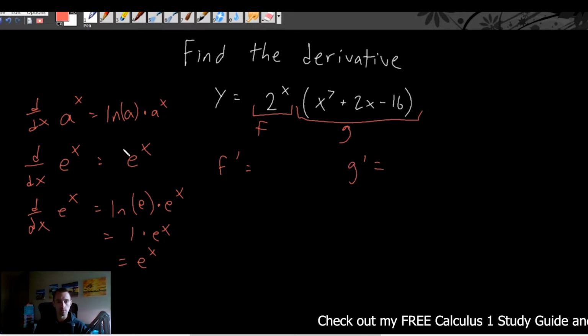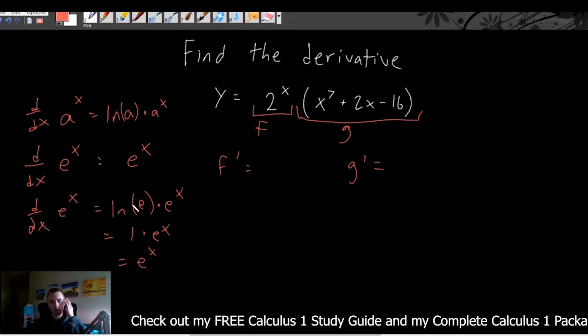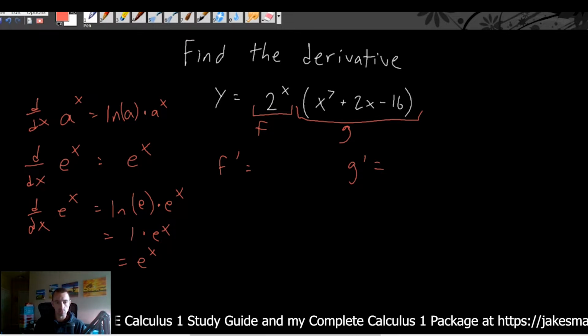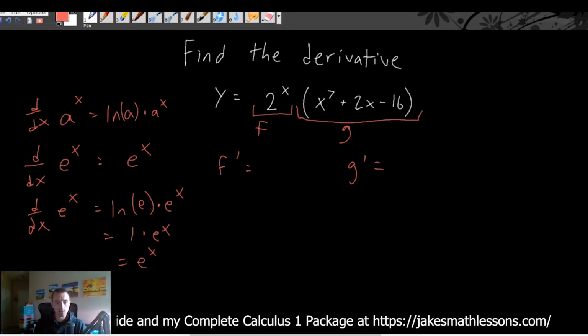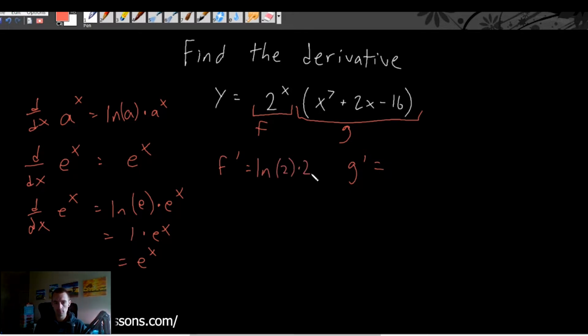We just get a very unique case where we don't have this additional coefficient constant that changes the value of the function. But either way, that formula can be used to find the derivative of that function, where basically a could be any constant. As long as a is a constant and there's no variables in it, that's going to work. So basically the derivative of 2 to the x is just going to be natural log of 2 times 2 to the x. Then we need to find the derivative of this other piece here.